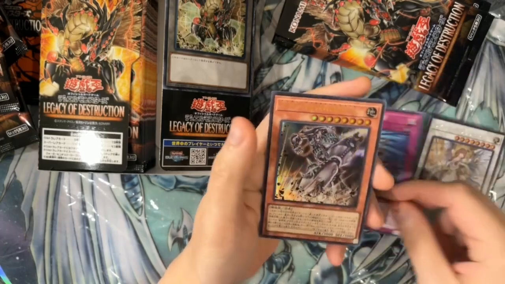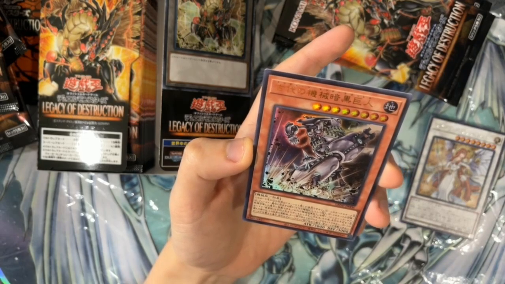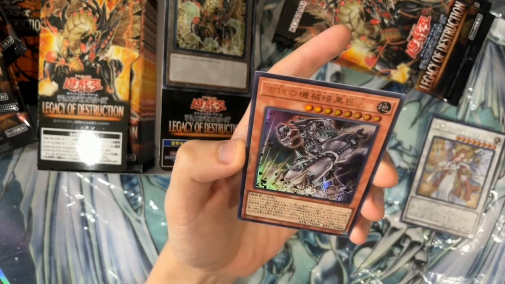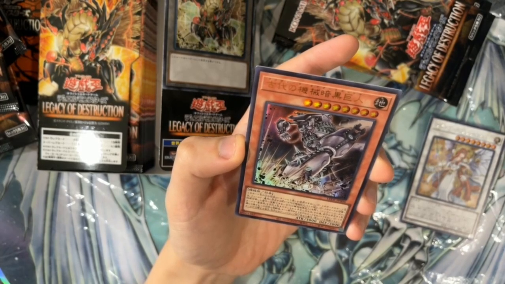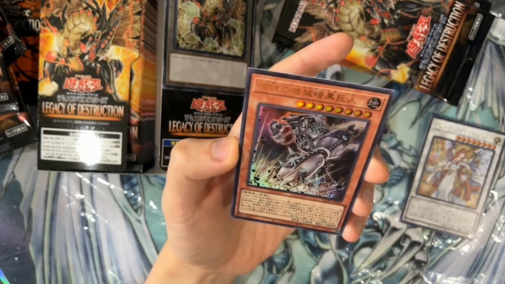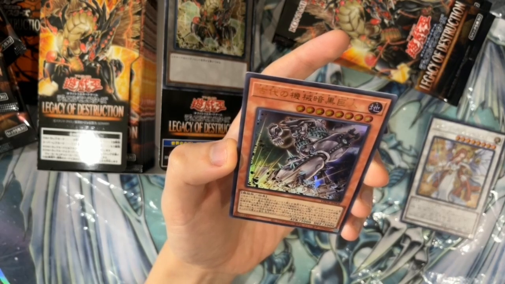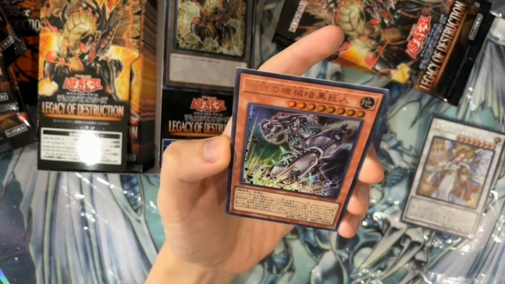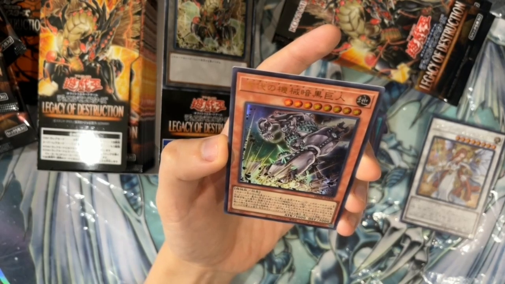Look at Ancient Gear, and ooh, here we go. This is Ancient Gear Dark Golem. You can only use the second effect of this card once per turn. This card's name becomes Ancient Gear Golem while on the field or in the graveyard. If this card is normal or special summoned, you can add up to 2 Ancient Gear cards or Gear Town from your deck to your hand, except for Ancient Gear Dark Golem. Then, discard 1 card. For the rest of this turn, you cannot set cards.